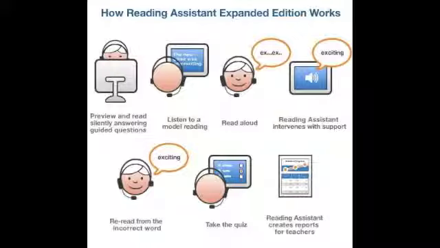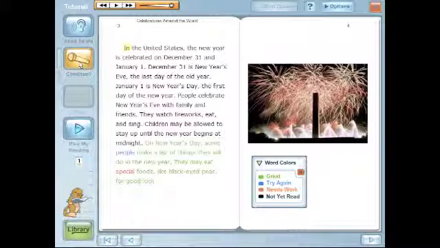To use the program, students begin by logging into the Reading Assistant. Students then proceed to their library, where they click on the cover of the book they would like to read. Once in the book, the students begin by previewing the text and reading the book on their own. They also have the option to have the story read to them, and they can click the underlined words to learn definitions. Students can also click on any word to hear it read aloud.